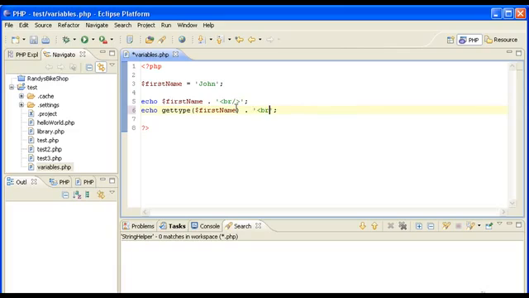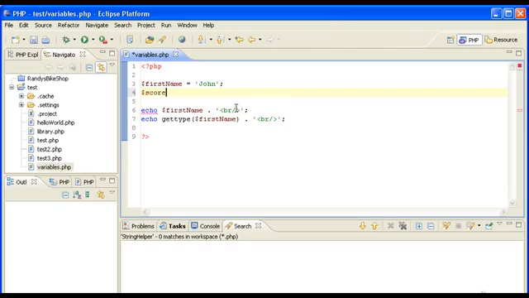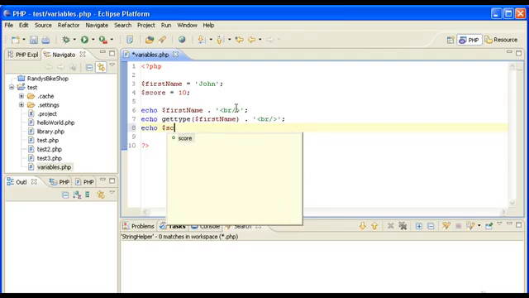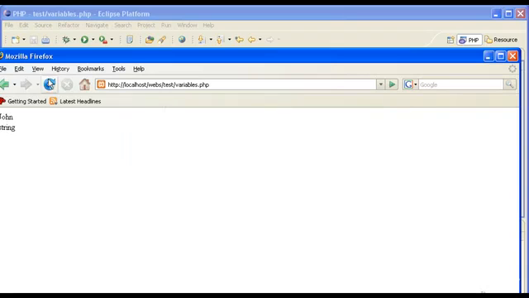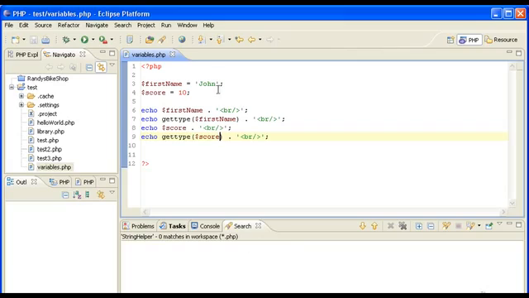So what other kind of variables do we have in PHP? We have integers, for instance, score equals 10. So we can show that, score. Let's put a break at the end of this. And let's do copy and paste here. So score, control space, and we'll see what kind it is. 10 is an integer.